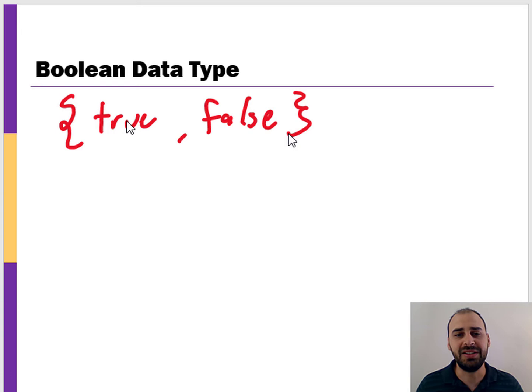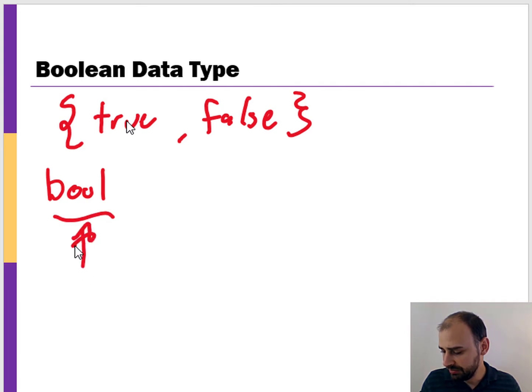We're going to declare it using the word bool, and then the variable name. We talked about conventions in a previous video. The convention for Booleans tends to be written in a way that clearly indicates there's some sort of true-false condition.